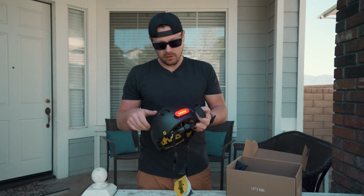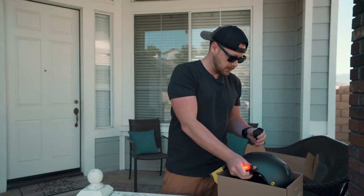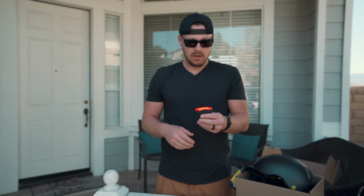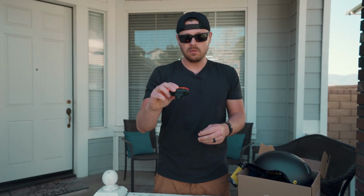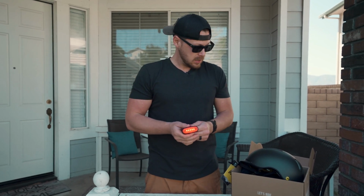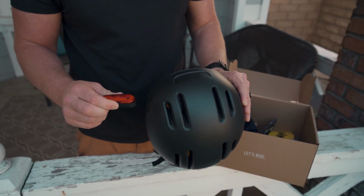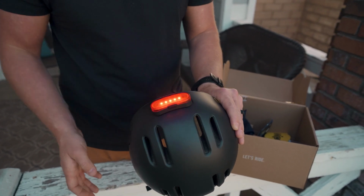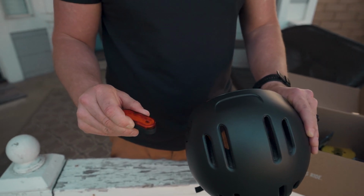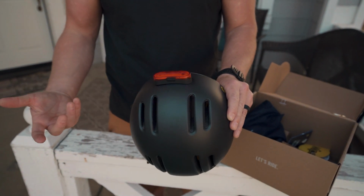I hope that more helmets integrate these types of things because I love the fact that it's rechargeable and it's not permanently connected to the helmet. And this right here is just a different attachment for, let's say, your bike seat, or even underneath the bike seat where we have a rack. So this would fit right on the back of the rack and we can add some blinking lights. So we love it. There's a couple different settings on the light, which I think is nice too. You can have it on constant. And as soon as you put it onto the helmet, it automatically turns on, which is nice too. So you can just have it in your pocket, throw it on, and it turns on automatically, which I think is a pretty cool feature.